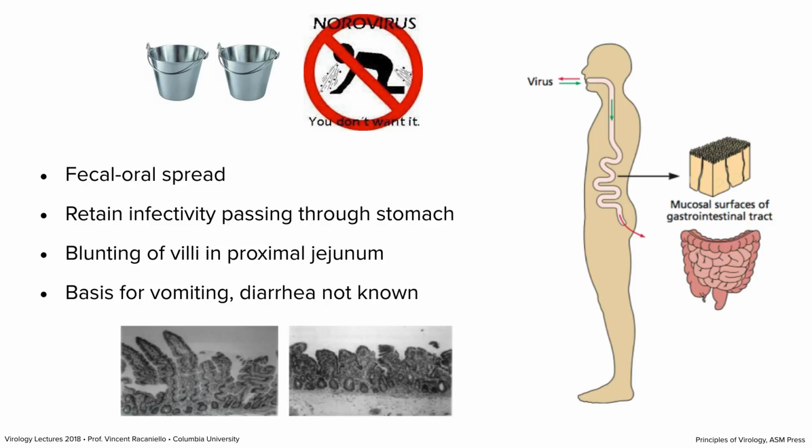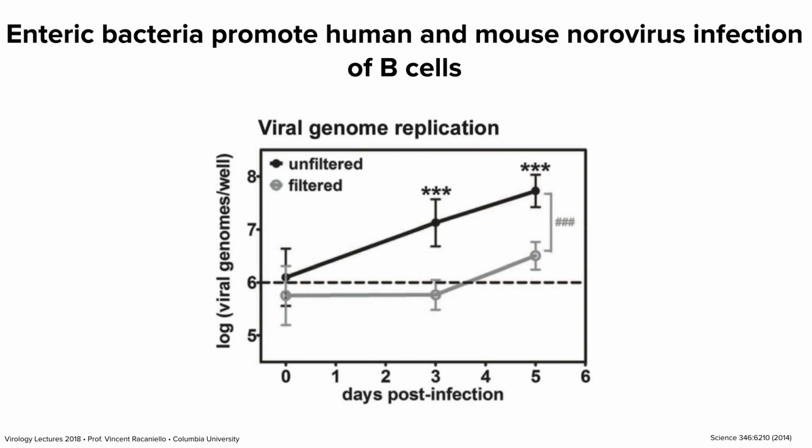So this is a virus where for years you could not grow it. So you had to infect people to get the virus. Now again, it goes into your intestinal tract, replicates. And we don't know why the virus causes these symptoms. I told you last time for rotaviruses, they make a NSP4 toxin protein that causes diarrhea. We don't know why noroviruses do this.